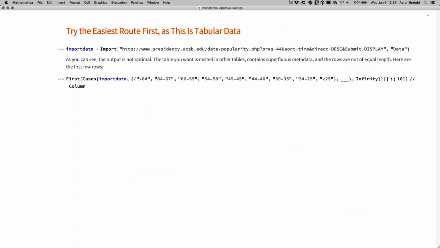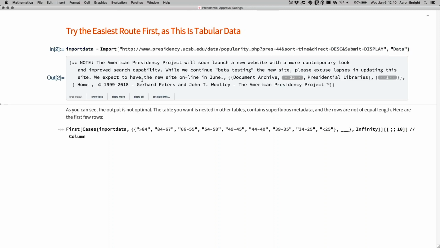So how to get that data out? There's an easy route to take first, which is using the Import function, which we'll use a lot here today. You feed it the URL as well as the parameter "Data", and that imports tables and other structured data that it can find in the website.